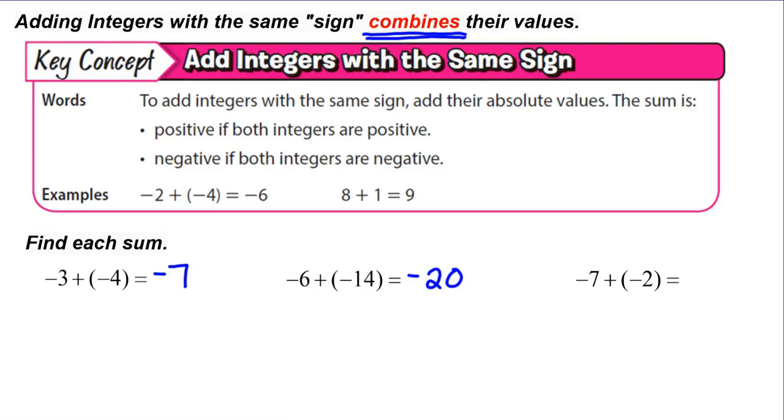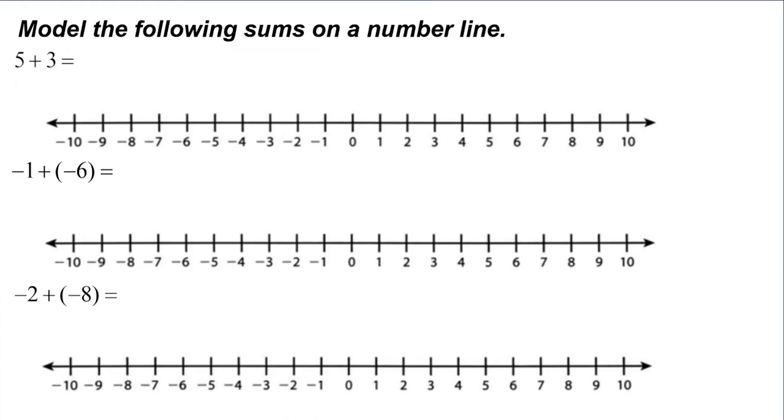And then the last example, negative 7 plus negative 2. Again, I've got 7 negatives, so I'm moving 7 in the negative direction, and then I'm moving 2 more in the negative direction. That will put me at negative 9, because I've combined those values together. So 7 negatives plus 2 negatives gives me a total of 9 negatives. Now, I didn't do any positives plus positives examples here because you've been doing those for quite a few years. I really want you to focus on getting those operations with negative numbers down. So we're going to do a few more problems here, and we're going to model them on the number line, because that's one of our goals, to be able to show this on the number line.